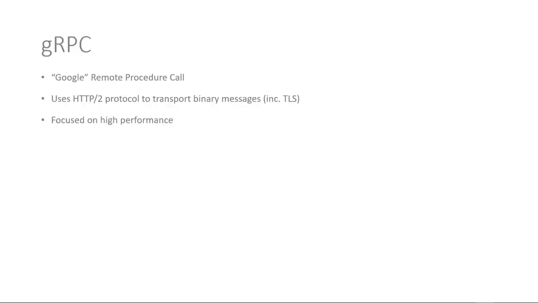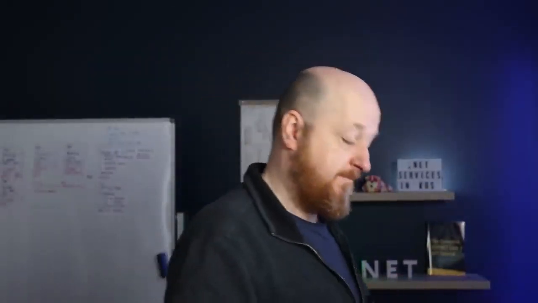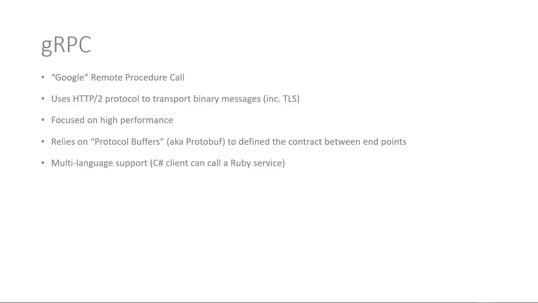As it says, they are focused on high performance. It relies on something called protocol buffers, or protobuf, which effectively defines the contract between the endpoints. So you use this protobuf file, which defines the service. It defines inputs and outputs. And this protobuf file exists at both endpoints, both the client and the server, and it really forms the contract that both parties have between each other.